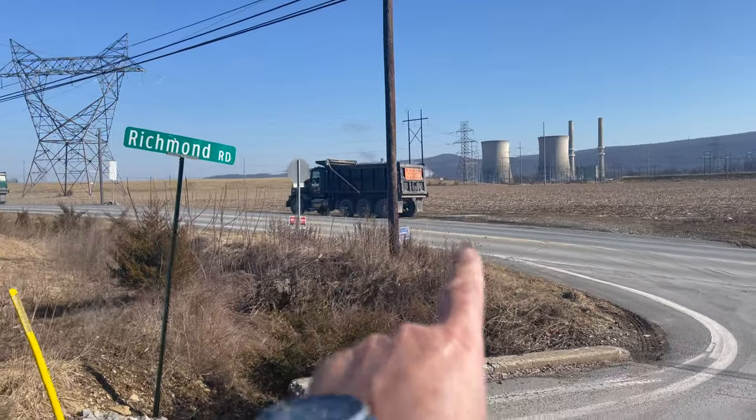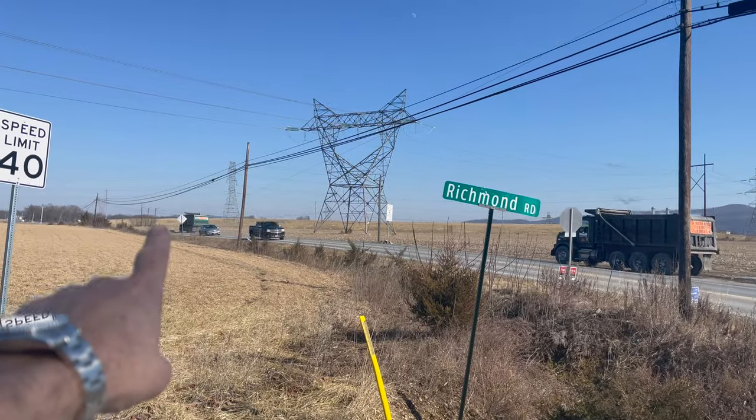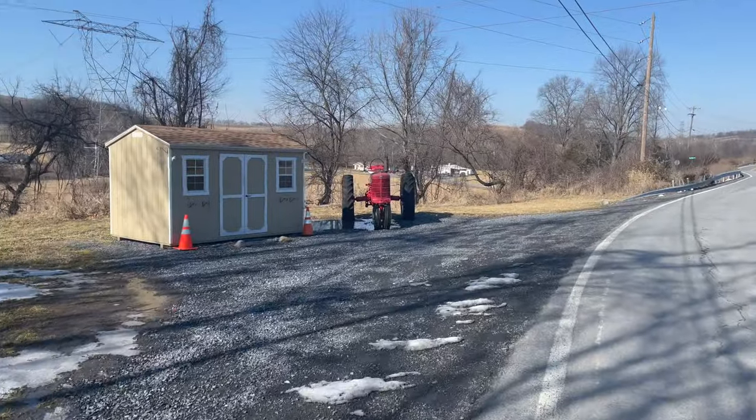There I am right now, pulled off — there's lots of room to pull off. Here's a nuclear power plant. The quarry we're going to is only about a mile down there, and then there's another quarry back this way. But this is what I keep seeing in the distance.